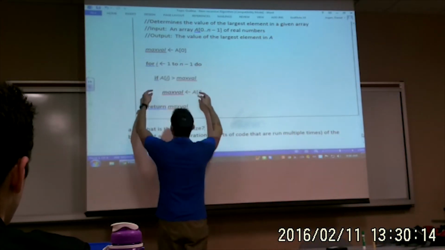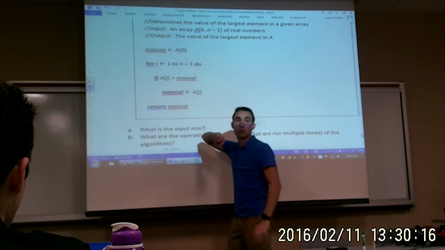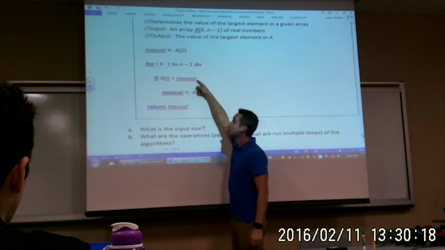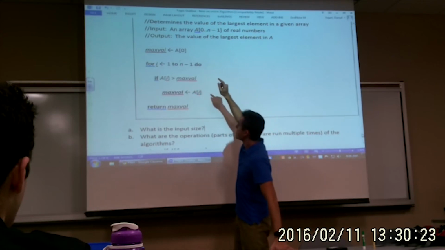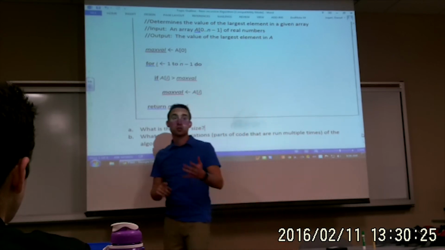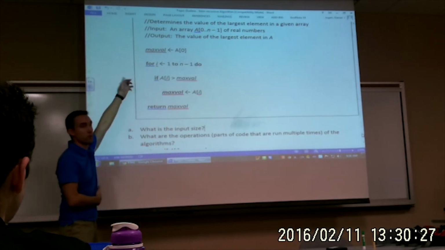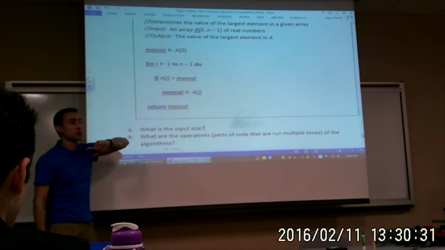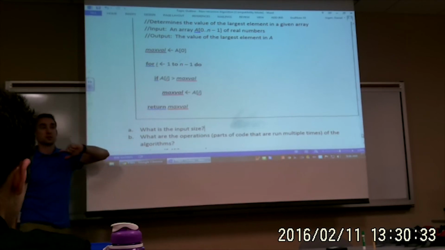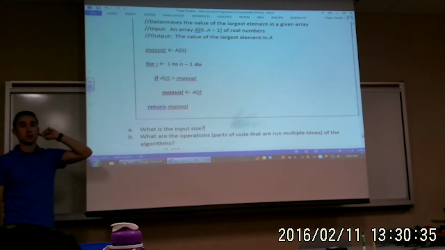Okay, so we have the comparison, which is here. The addition, where's the addition? Well, it's going to continue to add one out of the loop, as you said. Okay, good. We'll put the for loop as 1. We have the comparison here. What other operations do we have going on? Return.